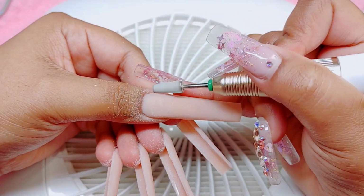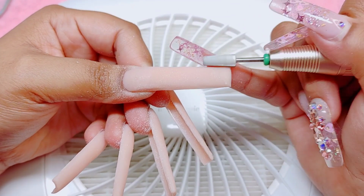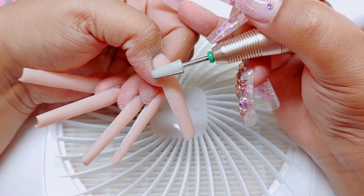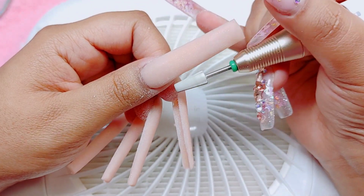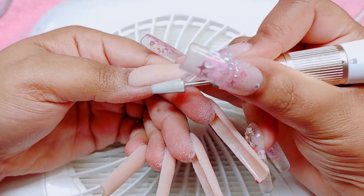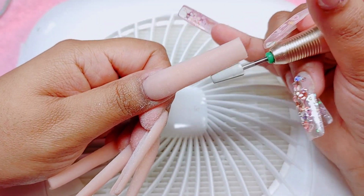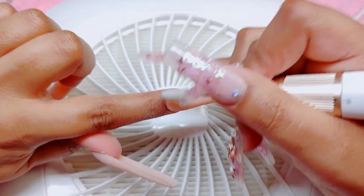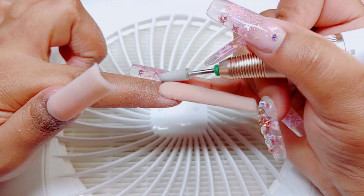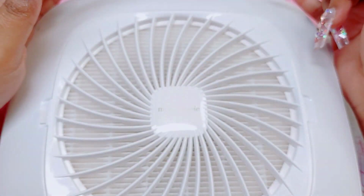Let me just walk you through what I'm going to be doing to file the nails. I start off with my 100 grit nail file, and then I like to remove whatever was stuck underneath the nail. Sometimes the acrylic tends to run down there and get stuck, and I like to remove that with my 100 grit file. This one is from Tammy Taylor. It is called the Peel and Stick files. You can find them on Amazon.